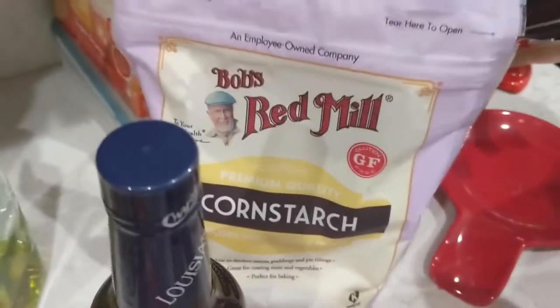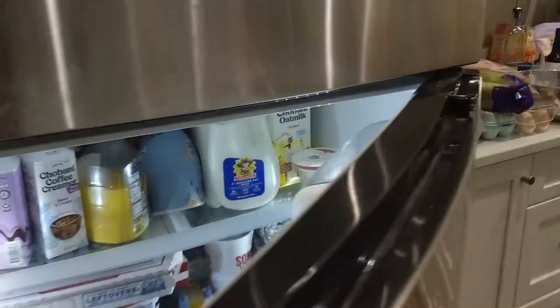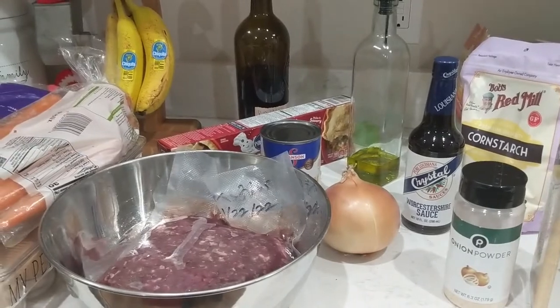Olive oil, cornstarch, onion powder, garlic powder, flour. Oh, milk. We also need to talk about milk. Milk's in there, as you see by the milk. Our fridge is stuffed, I know. And is there anything else?